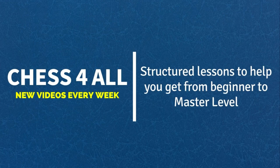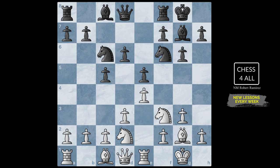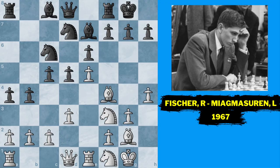Hello students, in lesson number 79, we learned how to play the King's Indian Attack, but more specifically, we learned to play it like Bobby Fischer used to play it. We went over games and positions like these ones that allowed us to see how aggressive it could turn.